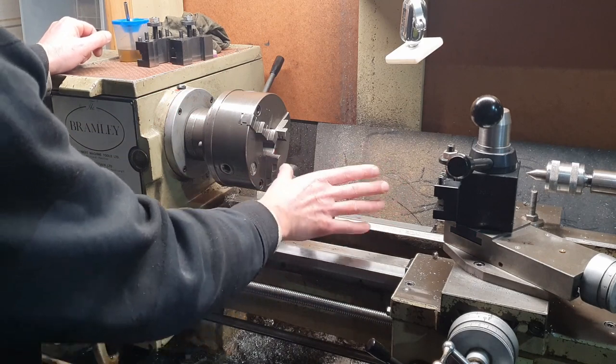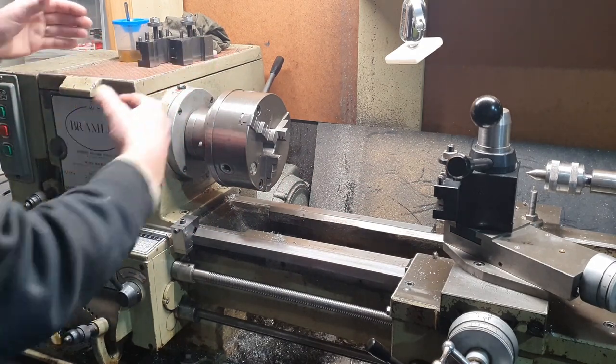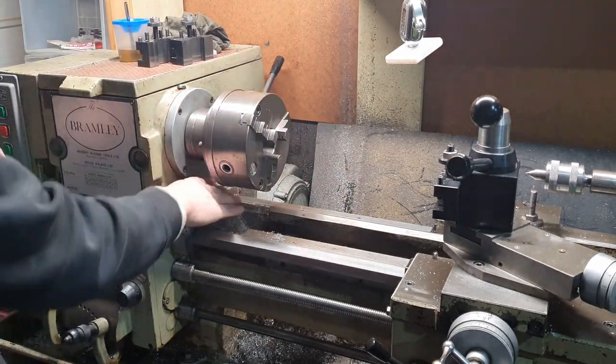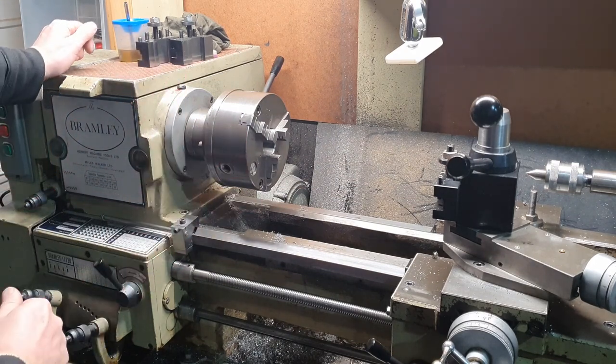So if we do get any inconsistencies when we do our machinings on the test bar, we can actually change the whole headstock. We can move that around either that way, or we can do up and down, what they call the nod. So we've got some adjustment screws here, and we've got more adjustment at the back. So we can change all that. So I just thought I'd mention that before we start.